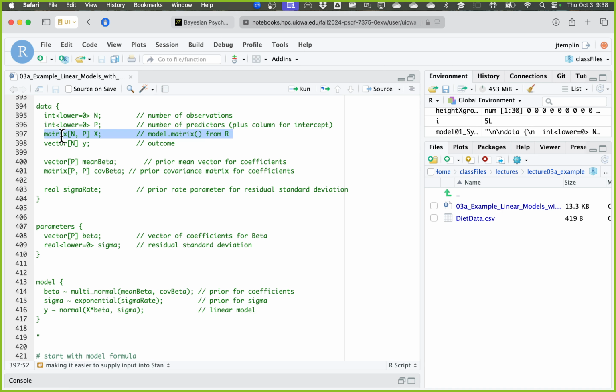Stan has a type of data called matrix. The type of data in a matrix is assumed to be a floating point number. If you remember in Stan, we have to declare every variable. We have to tell it which type it happens to be. So in this case, we're saying every element of X is a floating point number. And the size of X has N rows and P columns. How are we doing so far? We also have to tell it what those P predictors happen to be as well, too. Okay?